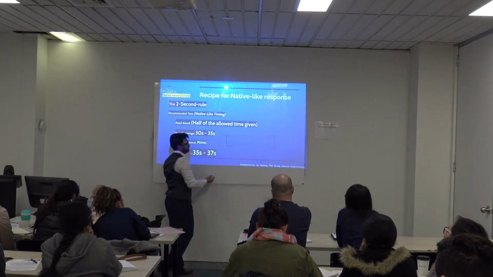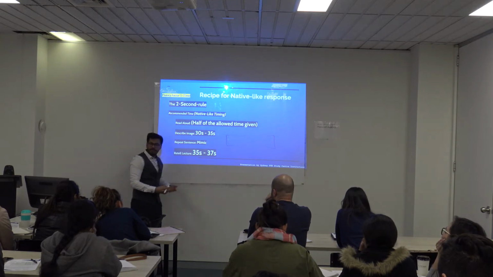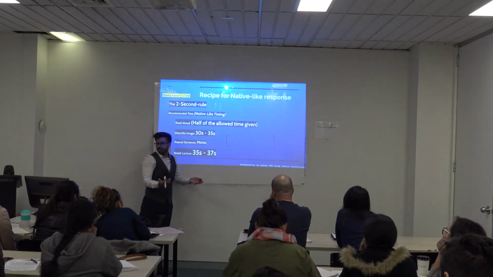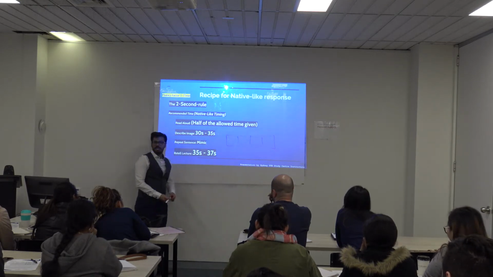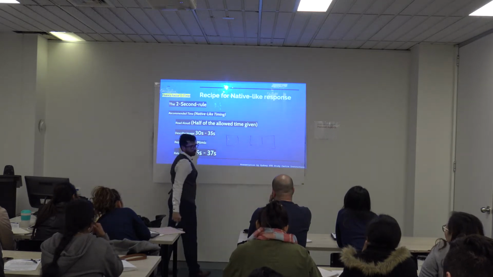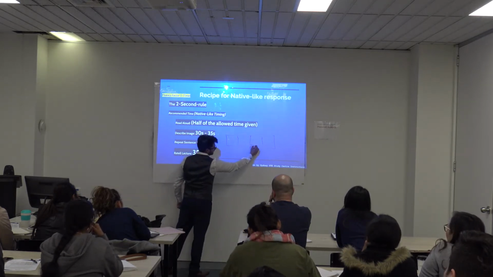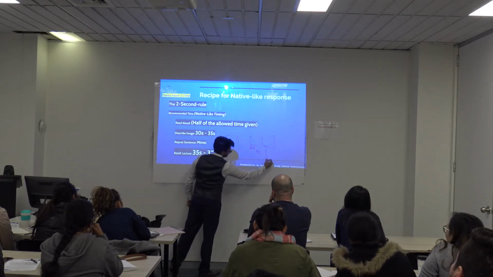You're going to pretend that this box, the total length of the bar, is broken into 4 boxes. Can you picture that? It's not difficult, just 4 boxes. So if you're at read aloud, where do you want to finish? At the start of the 3rd box. So this will be your read aloud. Right after that would be your describe image. And right after that would be your written lecture.